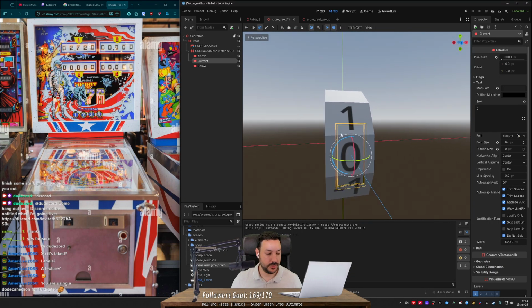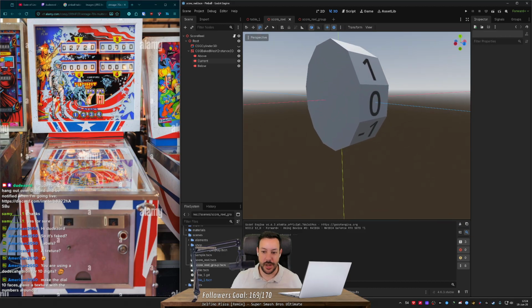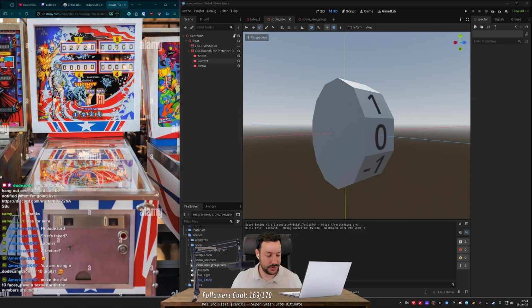I only put it here. No. No, because these are magical dials. They are gonna show letters as well.